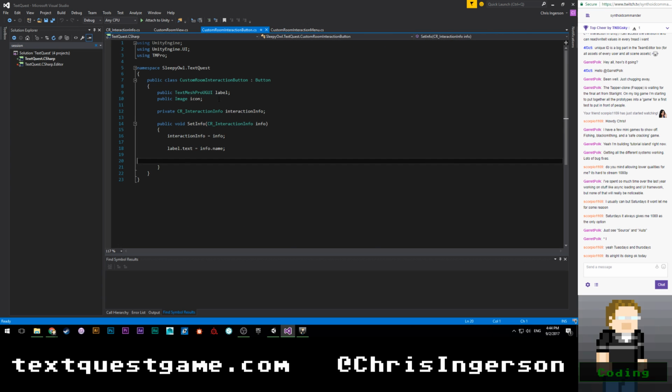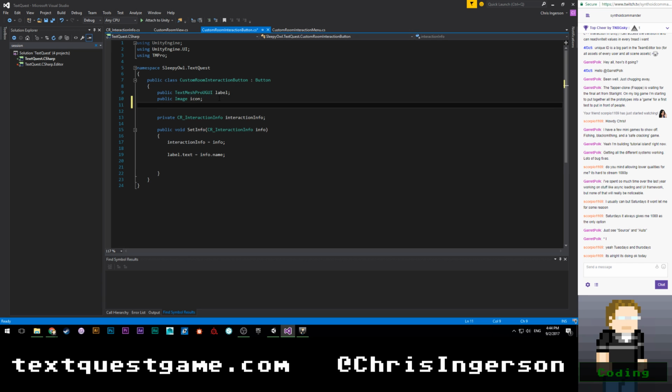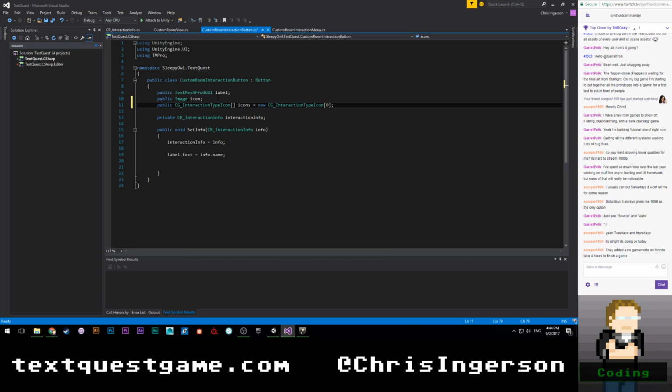There it is. So we're going to have a list here. Or, you can probably make it an array. Public CGInteractionTypeIcon icons is equal to new TypeIcon of 0.